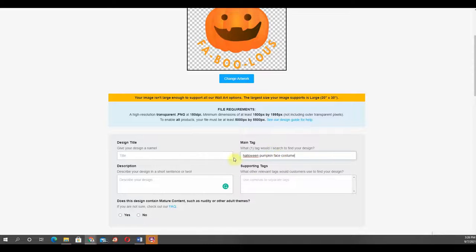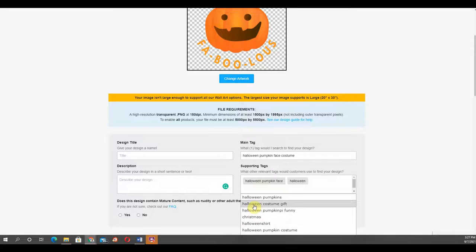Now, once you have selected a main tag and you click in supporting tags, Teepublic also wants to help you out here as well, and it provides you with a list of potential supporting tags that you might want to consider. It's simply a question of clicking on them one after another if they're relevant, and if there's something that you don't like, you can always key in something manually. But let's say for example I like this one, Halloween pumpkin face, and then it gives me another one, Halloween pumpkin pee, funny. Don't know what that is about, so I'm going to skip that one.